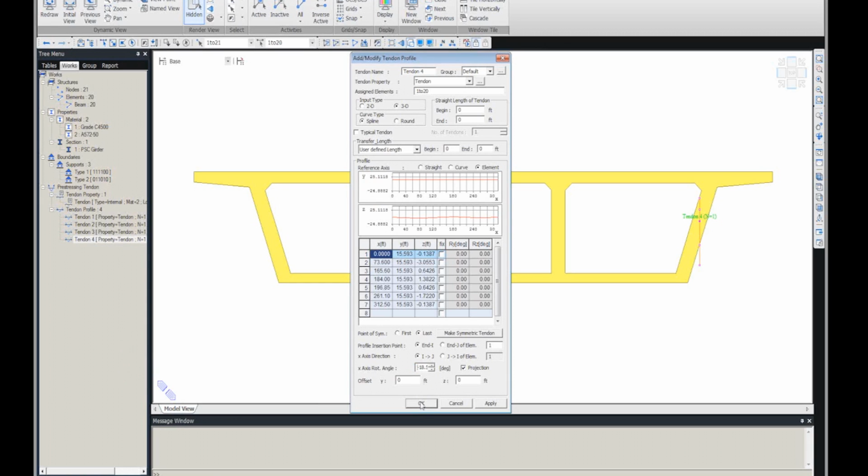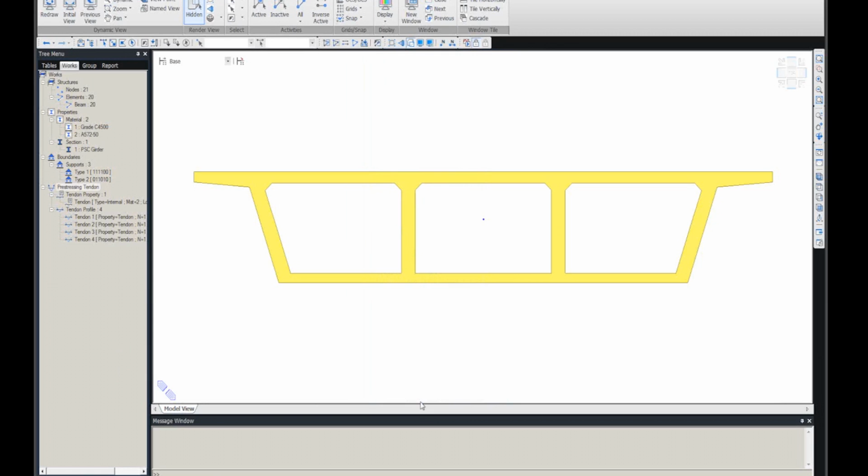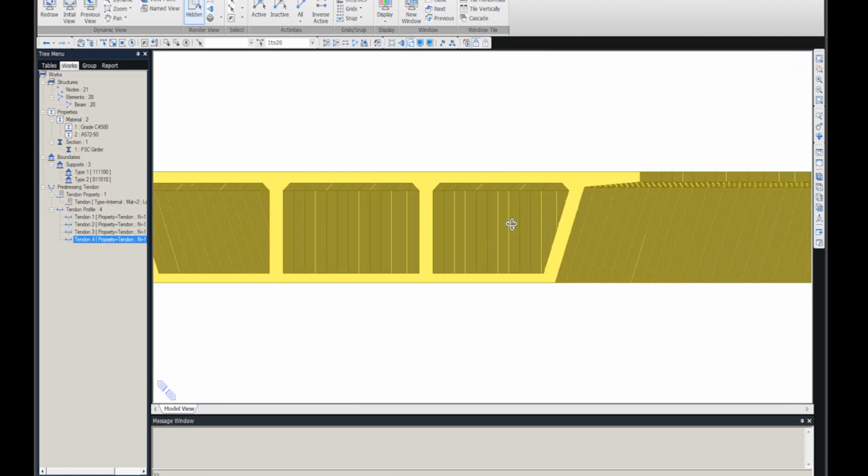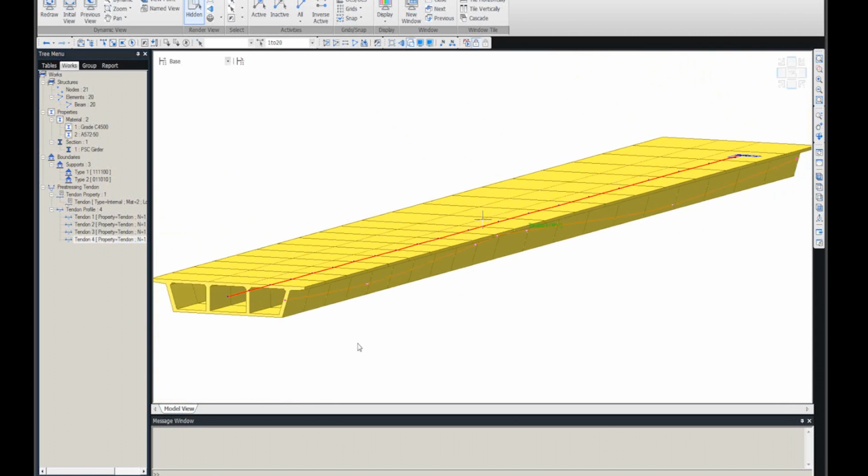Yes, and okay. Alright, now if we double click on this, you will see that each one is placed in the right direction and in the right elements. Okay, so you see how easy it is to fix these. So this is unique to Midas Civil, and it can help a lot to save time, and then you model the accurate modeling.